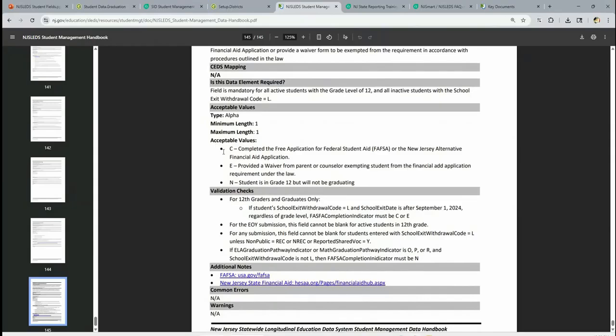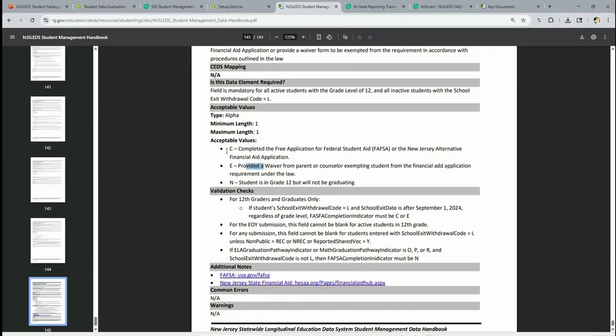Right, so the choices for that are C, that the student has completed the FAFSA. Okay. Next choice is E, for students that have a waiver provided from the parent or counselor exempting them from filling out the FAFSA. Okay.